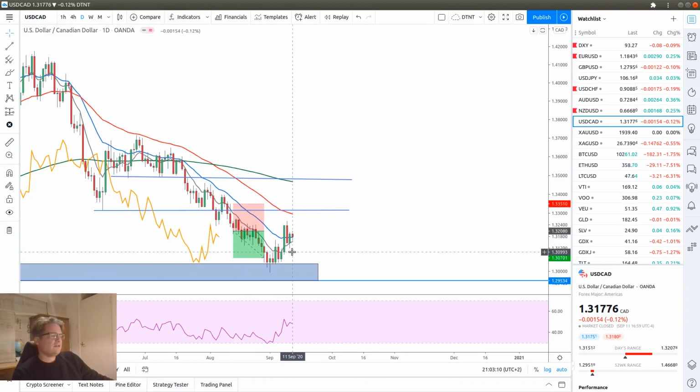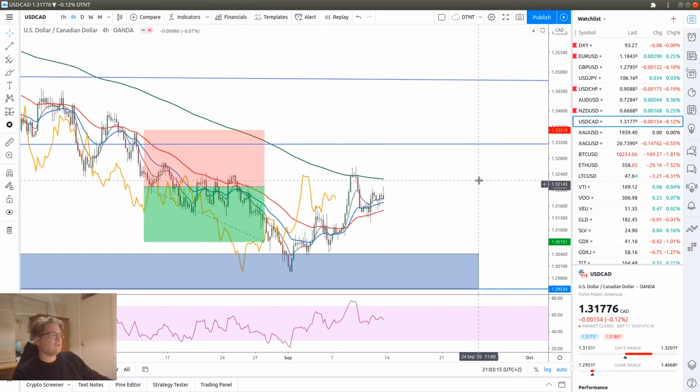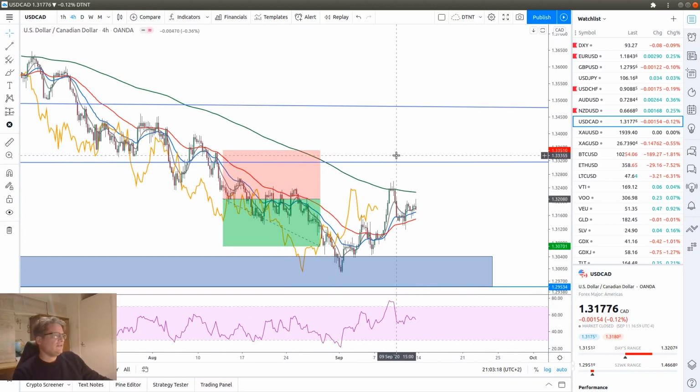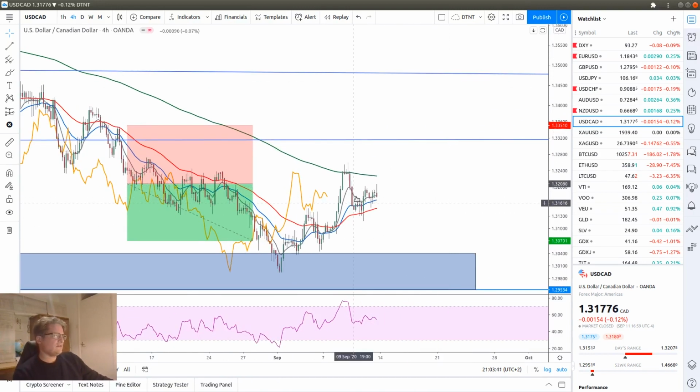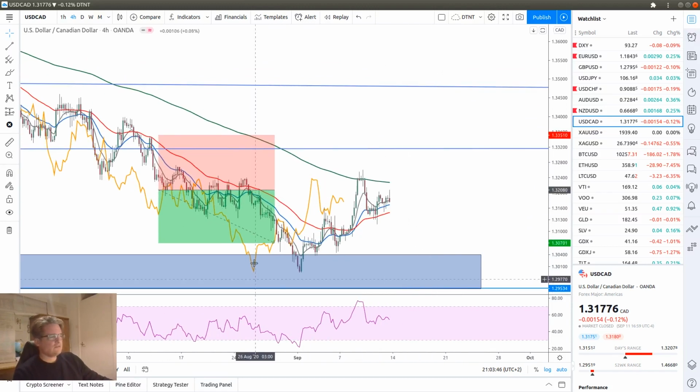But for now, I'm guessing it's too late to get in. Maybe on the 4 hour, we could get some nice action. Maybe we could have a trade if we break above this high here, because then we have the signal line above price clearly, and we have all these moving averages lining up. Just not the 200 period moving average probably, but it's getting there. Yeah, it looks as if we could have a trade all the way back to this level right here.